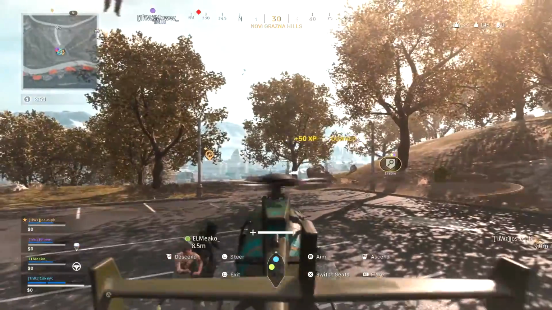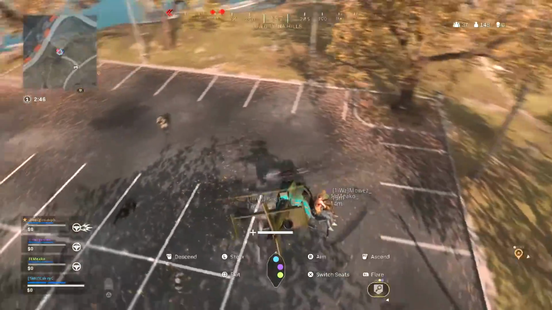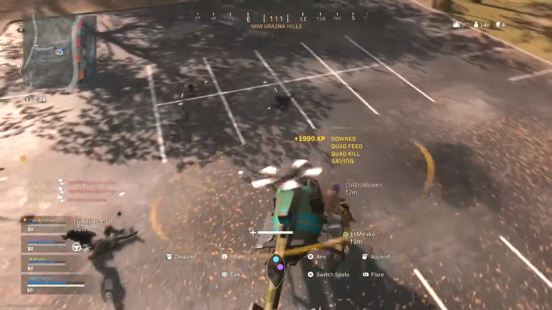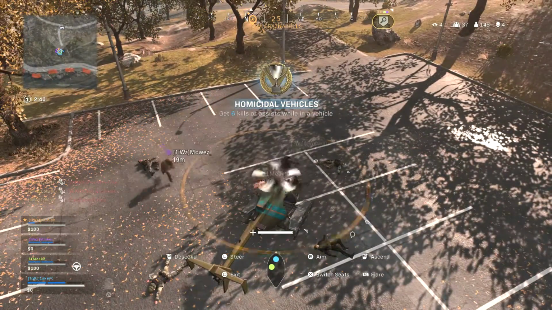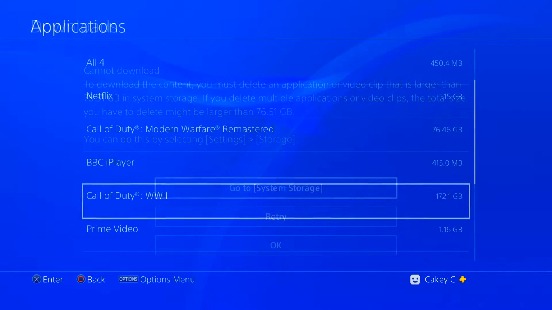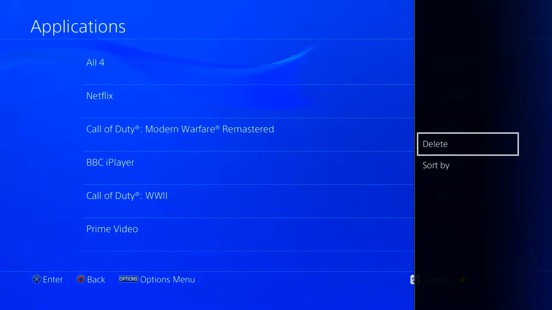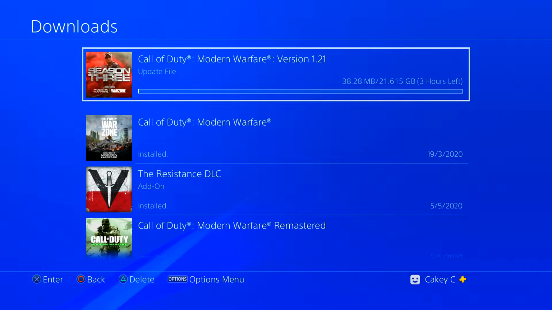So you're all probably aware that Activision and Infinity Ward rolled out a brand new patch on the 18th of May. I know this video is coming out slightly after the patch was actually released, and my only answer for that is this. I'm sure I'm not the only one who has seen this screen this week. But with that being said, patch 1.21 is a very big patch.